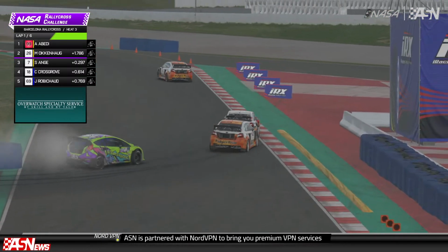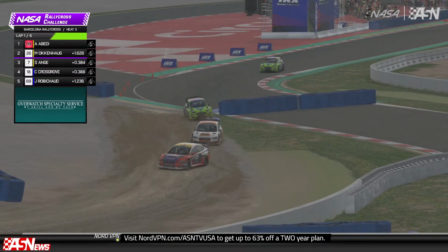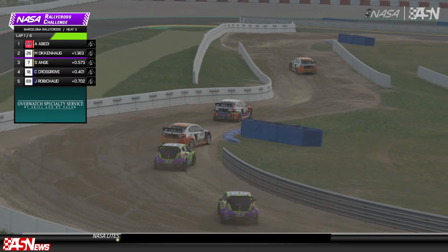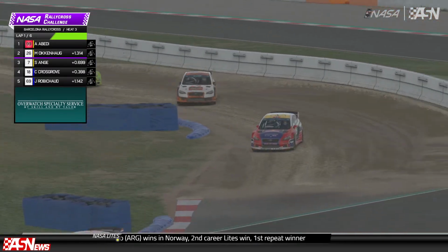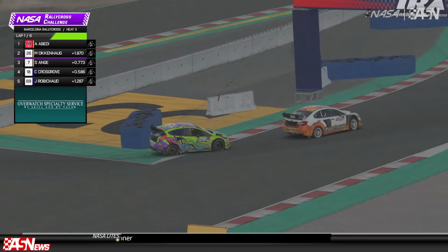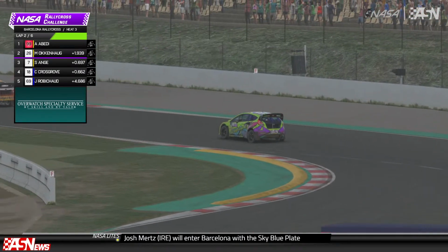There's contact racing allowed in this heat race, it looks like. So these two are definitely going to be banging doors here, as Abedi still leads. It might be a hornet's nest for this transfer spot between Magnus, Angie, and Crosgrove. Crosgrove looking good in the 18 for Slapex Racing, the man from Ontario, Canada. No jokers for anybody, and Crosgrove on 2 wheels.